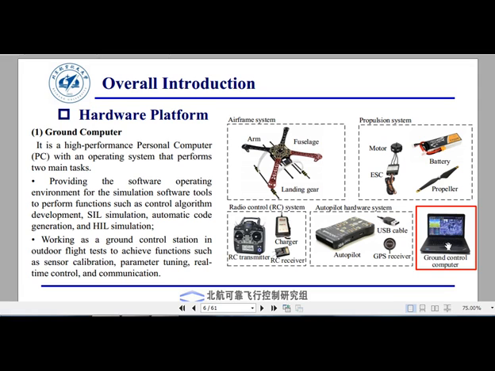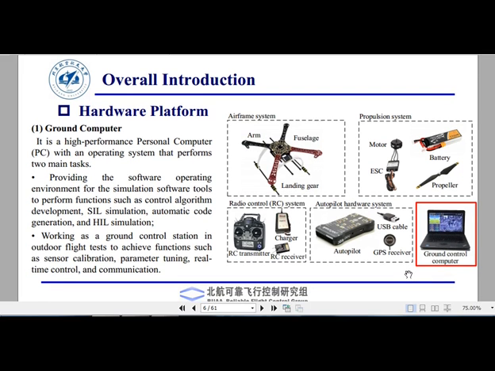So besides, it is used to install the different tools, such as to do the software in the loop simulation using Simulink, etc. We will use the PC to do the sensor calibration, etc. So the system is really centralized, based on the operation of your PC.